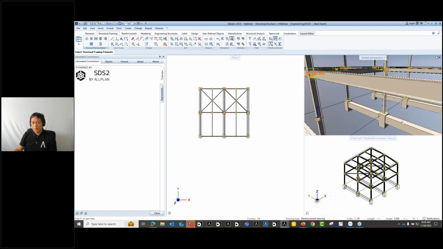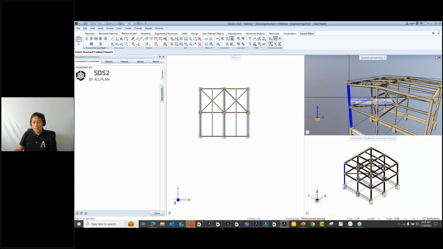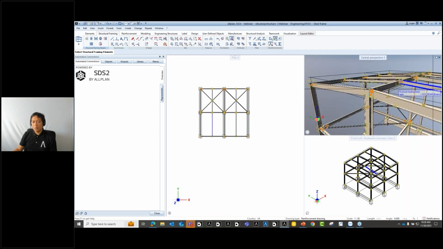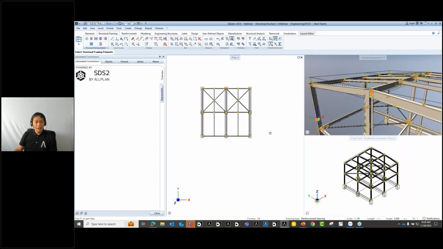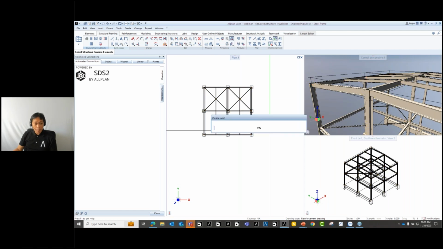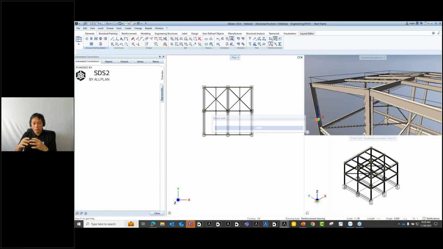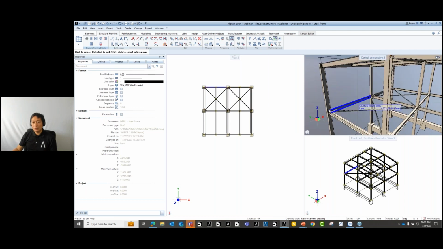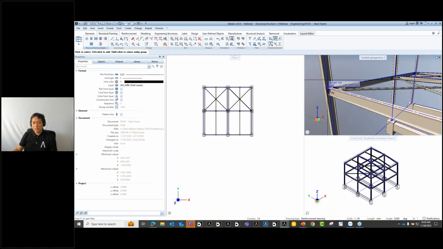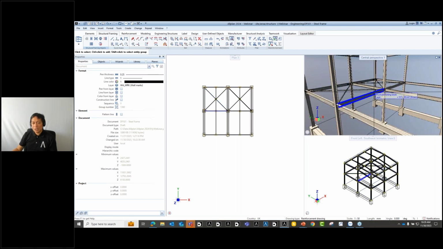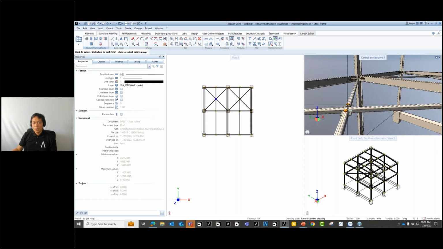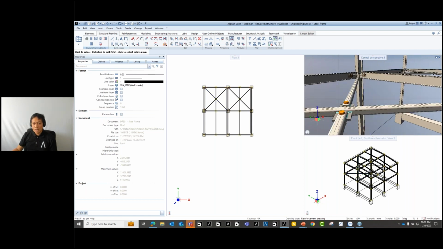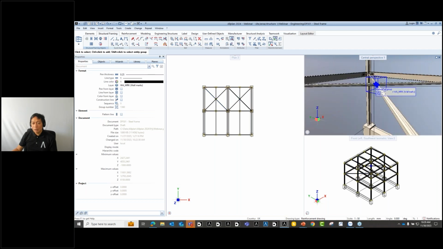Okay, so you can see I have already defined it, and if I press escape once, it will update the connection suggested by SDS2 in this structural frame. If we look deeper, you can see this is our suggested connection based on SDS2. You can have this connection also for your bracing.